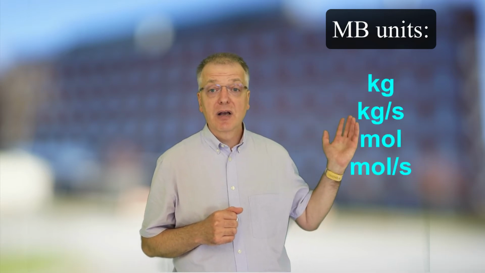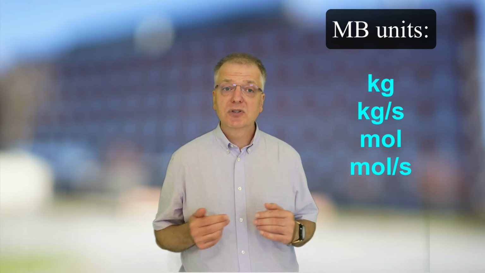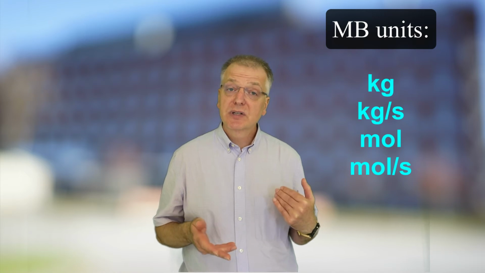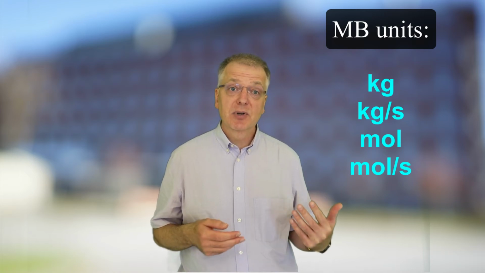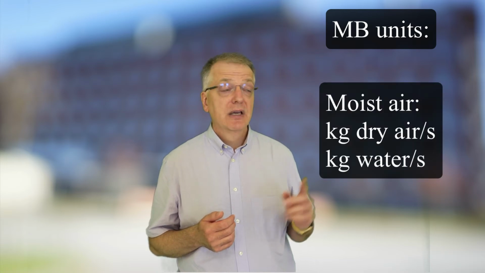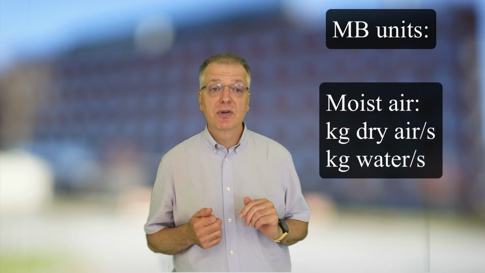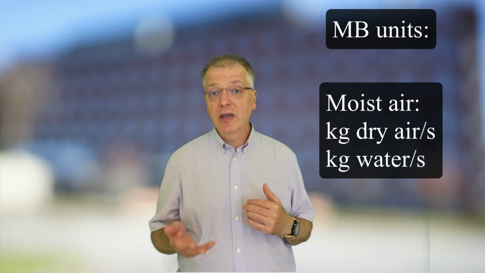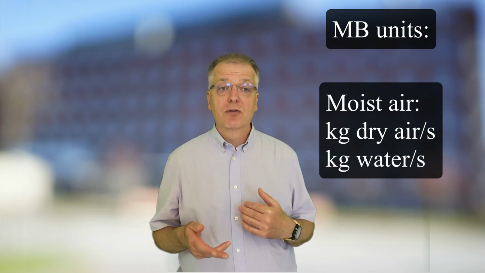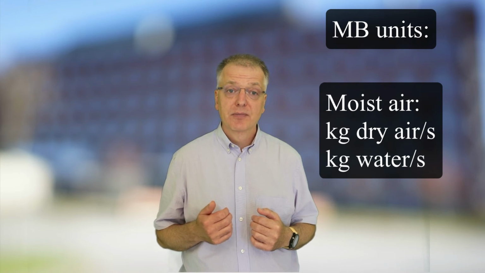So, kilogram or kilogram per second, or possibly mole or mole per second. When dealing with moist air, air drying and similar, you typically want to make component balances using the unit kilogram of dry air per time unit for the flow of dry air and the unit kilogram of water per time unit for the flow of water vapor.